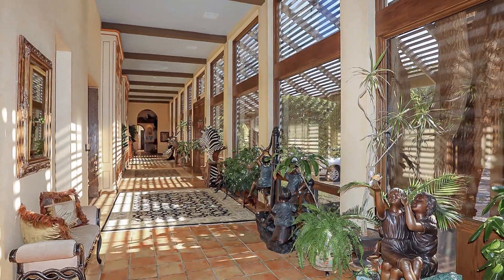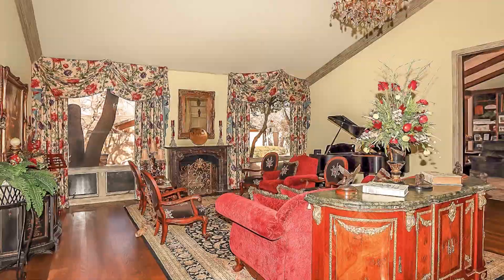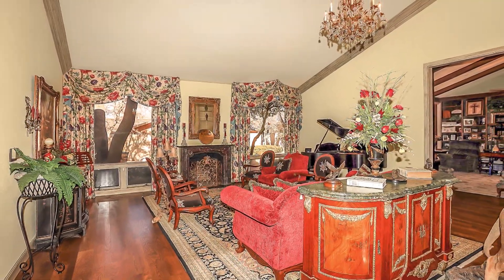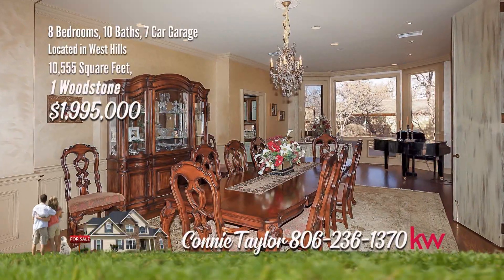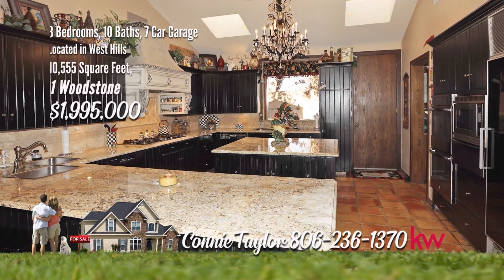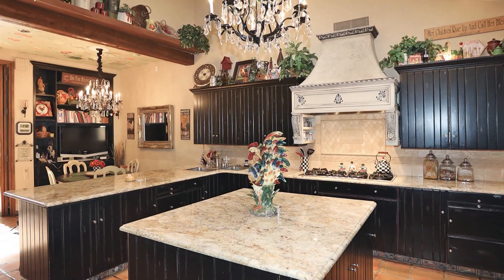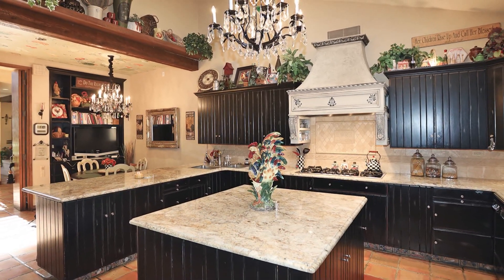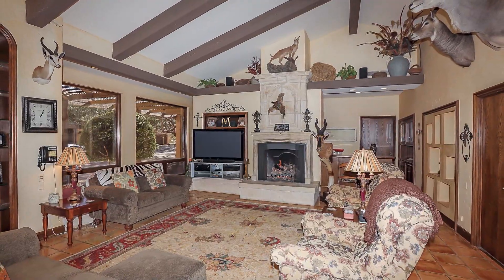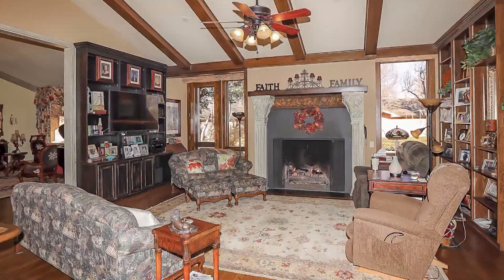The entry foyer has beautiful antique French coat closets and 15-foot beam ceiling. The living area has a beautiful imported antique marble fireplace and French antique display cabinets. The formal dining room has deep crown, and the kitchen features St. Charles cabinets, large island, granite countertops, sub-zero refrigerator freezer, two GE ovens, six-burner Viking gas cooktop, and two dishwashers. The den has a cozy fireplace and bar for entertaining. Relax in the library with antiqued bar and wood floor.